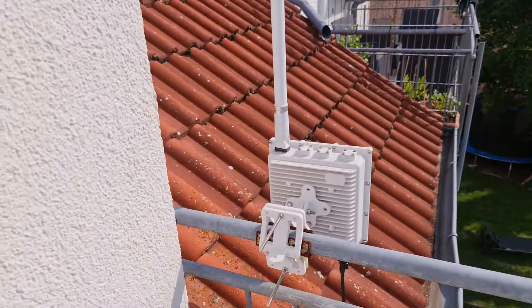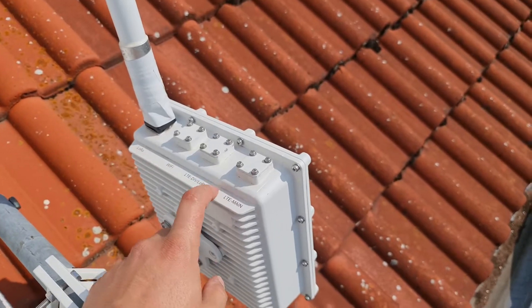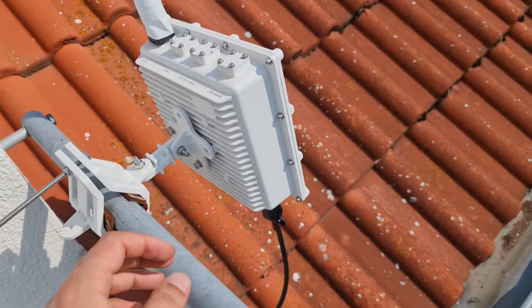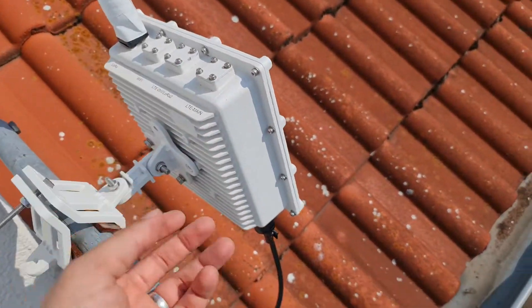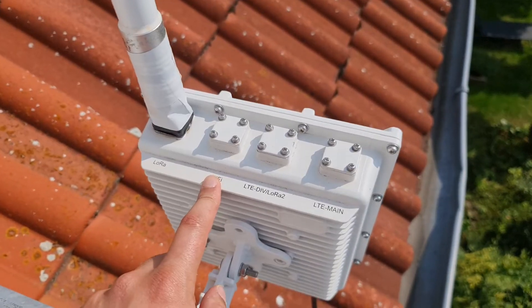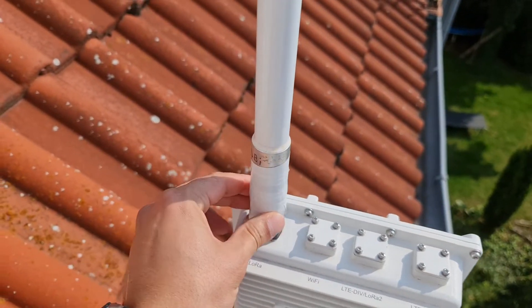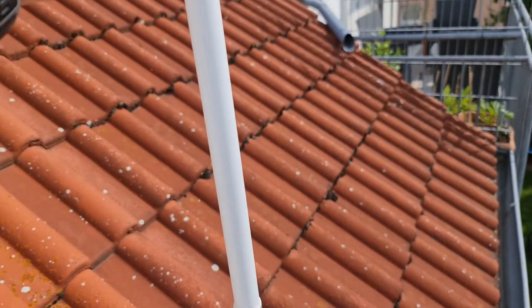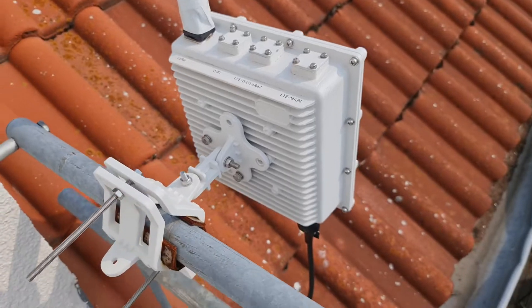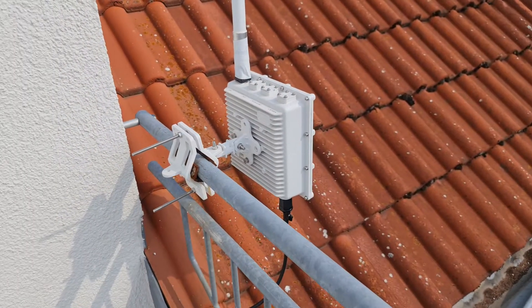As you can see, this is the balcony. This is the best outdoor enclosure for the Helium miner on the market — it's made from aluminium. The weather here is 27 degrees Celsius and it's cold. Inside it, the RAK miner and the amplifier are installed, and the antenna as well. You can also add a SAW filter if you want, but it's not necessary in my situation. You can also add the McGill cavity filter if necessary, and the McGill 9dB. Like this you can make your setup nice, slick, and sophisticated with only one cable and one outdoor enclosure.